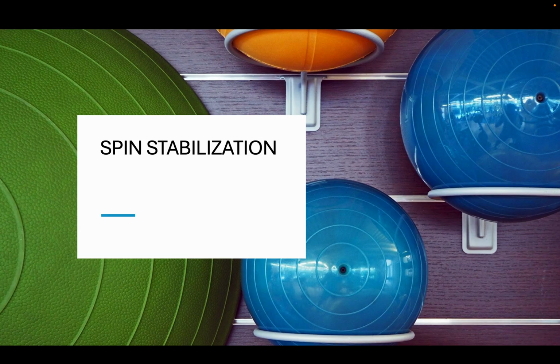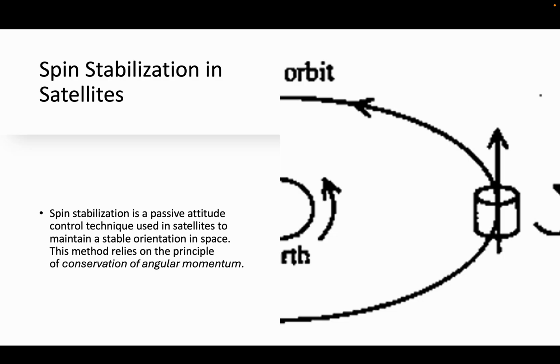And for correcting the position of the satellite, or the position of the antenna, we have different methods, and among them one of the methods is the spin stabilization method. This method is called the spin stabilization method. And if the position of the satellite has to be corrected, there are various types. That means we can say there are passive methods and active methods.